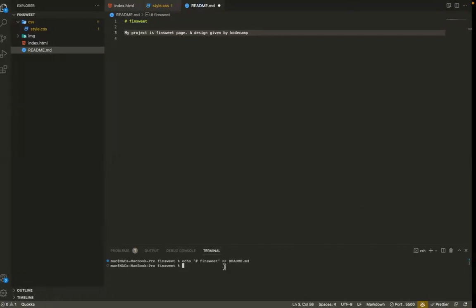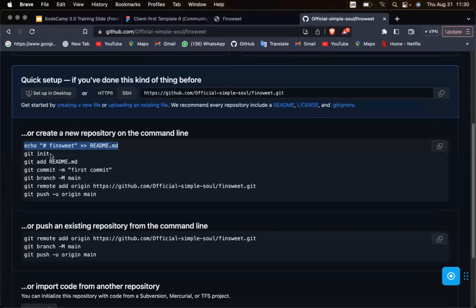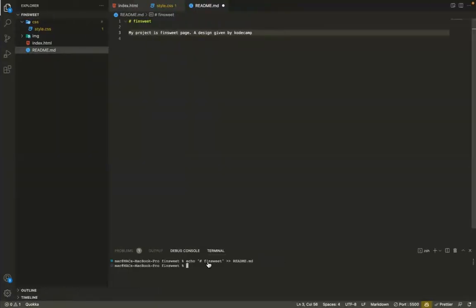So after that, let's go to the VS Code again. Now we need to git init. Git init means I already have Git on my system, and now I want to initialize this particular project into Git. You have to tell Git to initialize, to activate this project. Remember that you have to be inside the project folder, which is FinSuite. Yours could be any name, but as soon as you open your terminal, it's going to automatically be inside that folder.